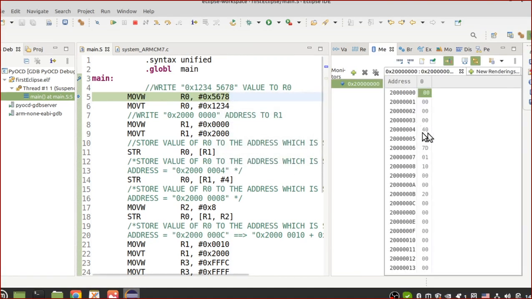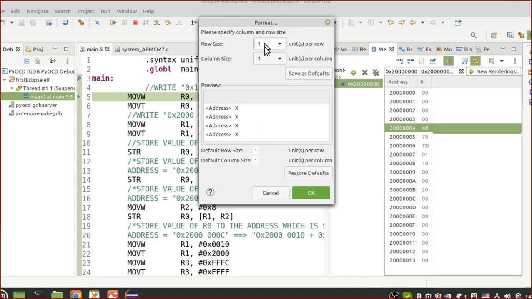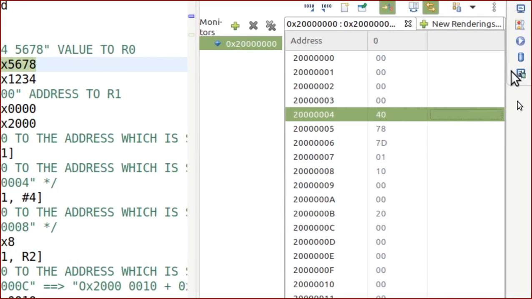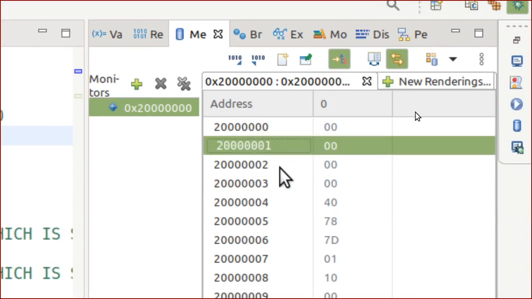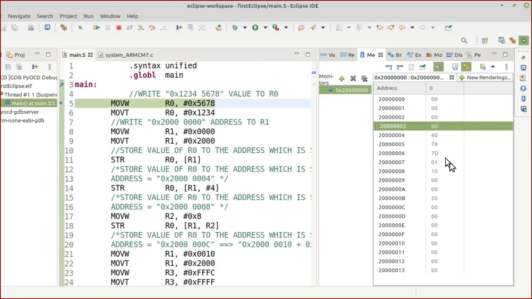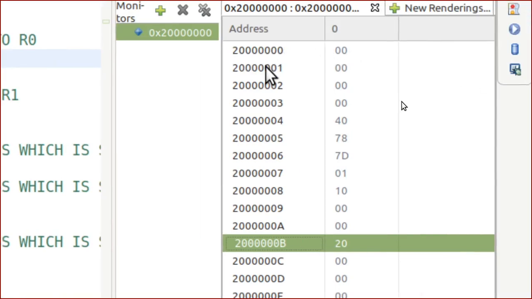If you want to change this format, right click on this page, go to Format and set the row size to 1 and column size to 1, set as default, and okay. Now in my SRAM address, here is byte 0, byte 1, byte 2, byte 3, and so on. Here is a part of my SRAM and I can inspect it.